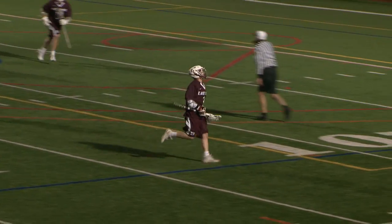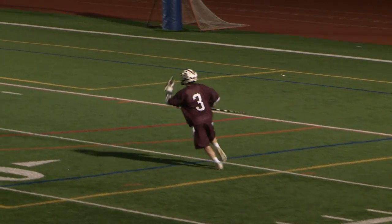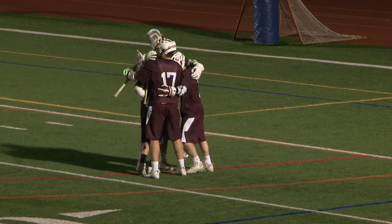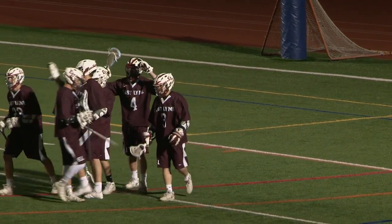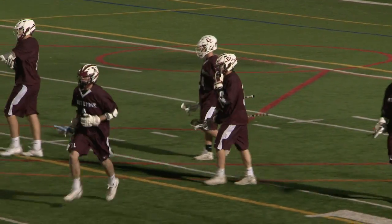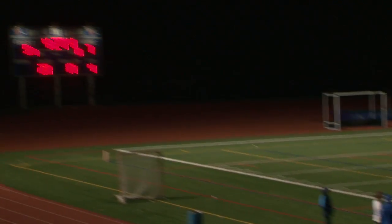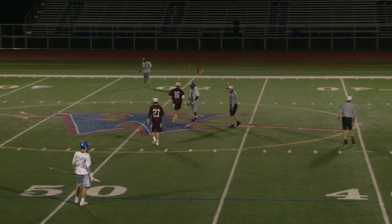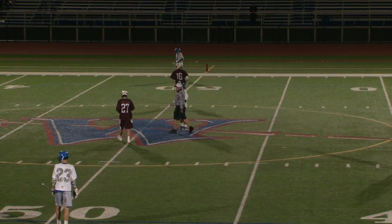Williams out of nowhere with the goal. Sean Williams, quick release, bounce shot, goal, and a little bit of breathing room for the Vikings. Well, 9-7 East Lyme. Well, there you go, Coach. Waterford caught with their hands in the cookie jar with some offensive players on defense. The mismatch was there, and like you said, a big possession for the Vikings. They cash in with a little insurance policy there, 9-7.